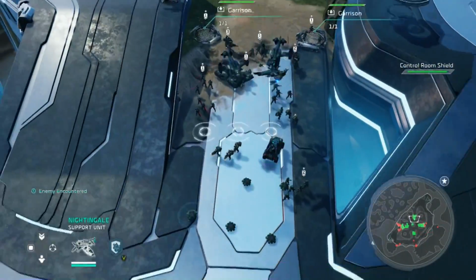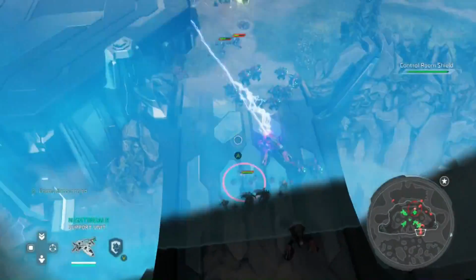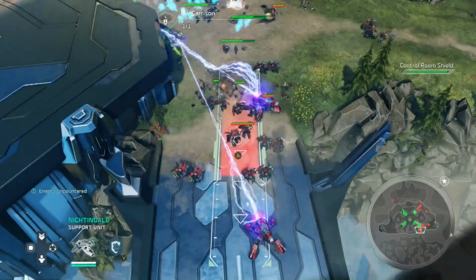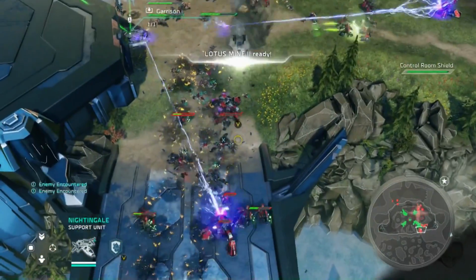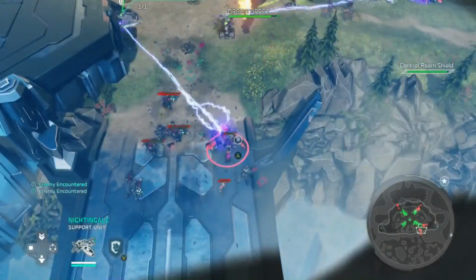You don't have to do it right away or anything, but just start building up the Lotus Mines in that area. It's not a huge deal. It's not going to end up killing the Scarab or anything, but it helps out a little bit. And the Archer Missile Pod, just to soften them up. Yeah, so here we go. More ODSTs. Throw them in there.